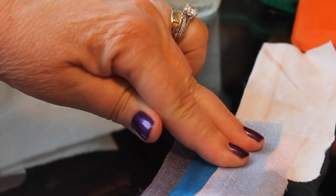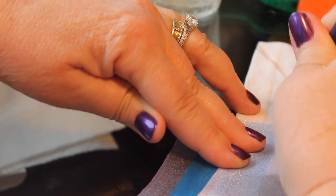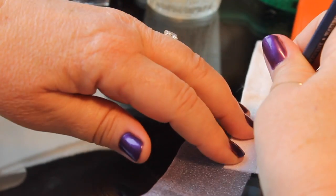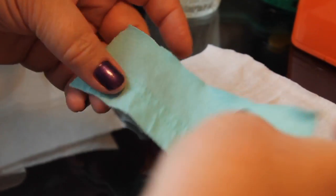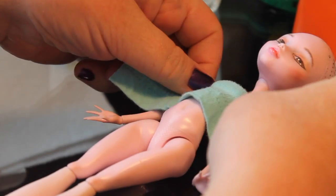Now I'm measuring the three pieces so that they will overlap in proportion and then marking where each one should be sewed onto the material. And once I've done that, I'm cutting another piece of t-shirt material out of a light blue t-shirt, and that's going to be the top.